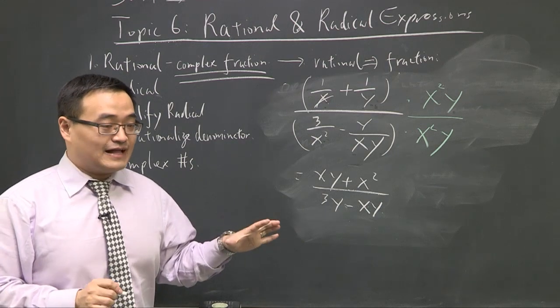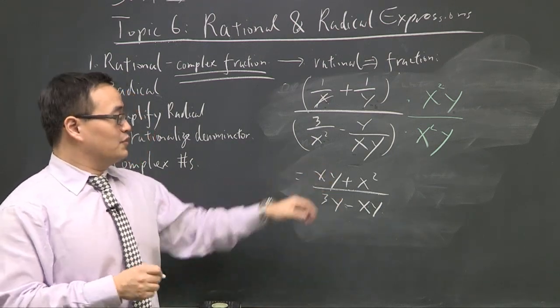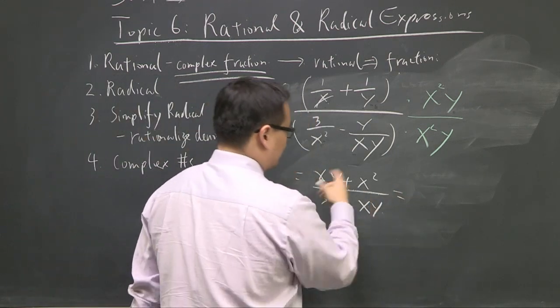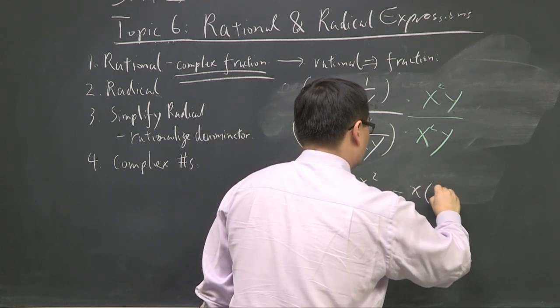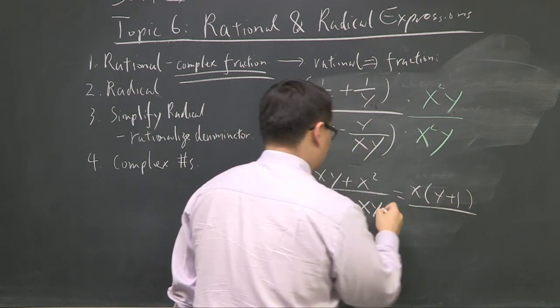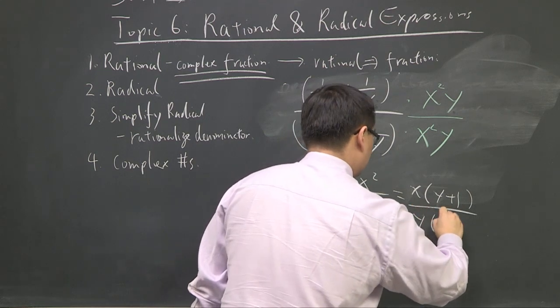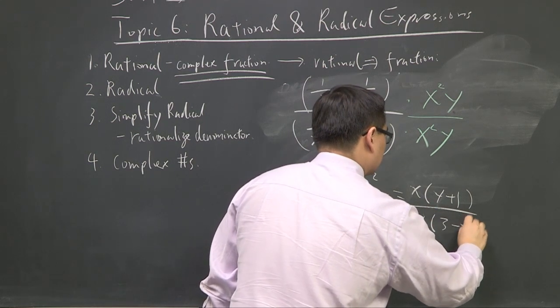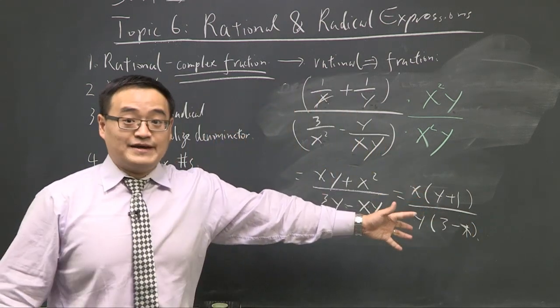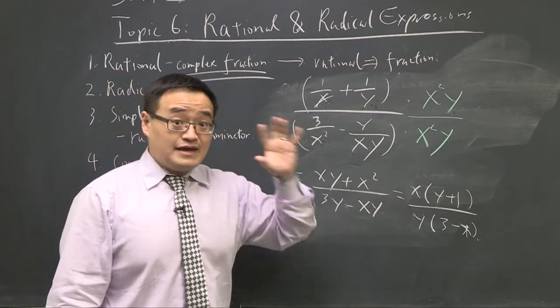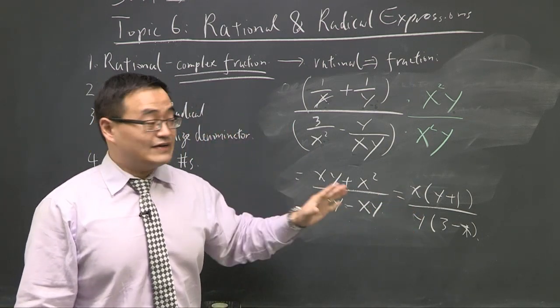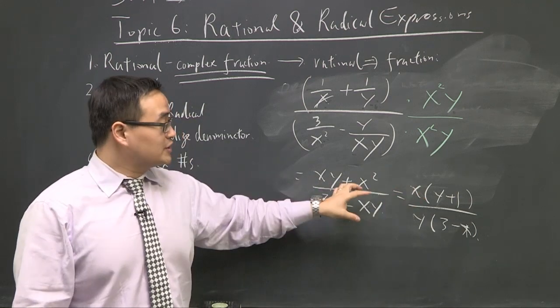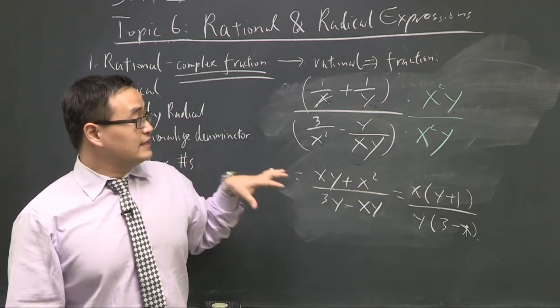If you really want to be careful, although I don't recommend doing that on the test, because this is not a math class, you don't need to simplify to the last step. What you could do is factor out a common factor, and you get x times y plus 1. Here you can factor out the y, and you'll get 3 minus x. That puts it in a very simple form. Sometimes the answer will be in that form, so make sure you do one extra step. If it's not, don't even worry about it. Leave it as it is. Save time. If this is what the question has, leave it like that.